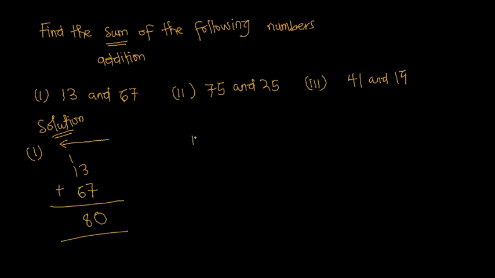All right, so let's look at the second example. 75 plus 25. Over here, as usual, 5 plus 5 will give me 10. I write 0 and I carry 1. I bring that 1 to the top over here. Now I have 1 plus 7, which is 8, plus 2, which is 10. So I now write that 10 since there is no extra digit after the tens place value over here. So I can now write the 10 since I'm done with my addition. So my answer over here is 100.